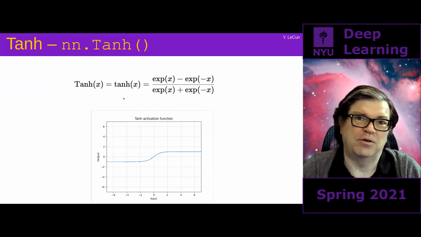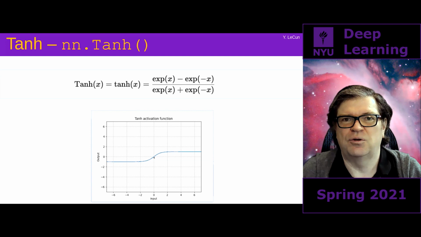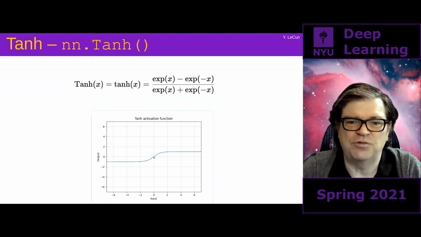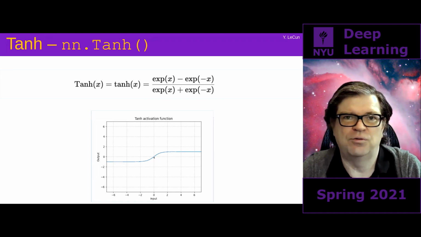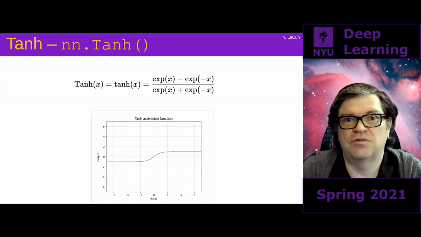It's also very popular. This was the standard function that a lot of people were using in neural nets, going back to the 1980s and 90s. Most neural nets were using functions like this and not using ReLUs. ReLUs are actually a fairly recent development, less than 10 years, about 10 years.